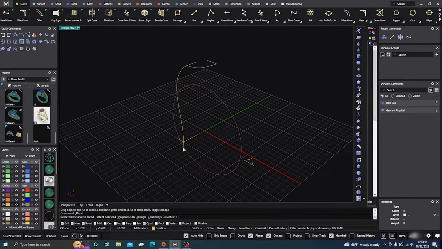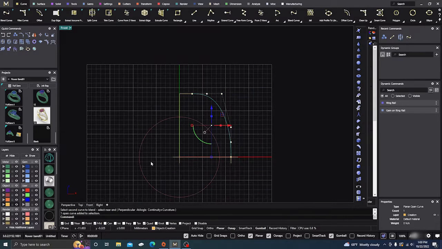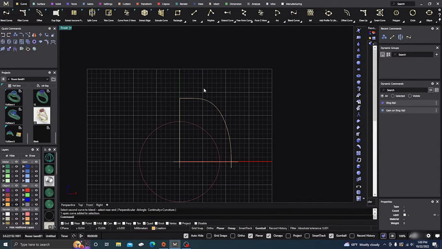You can play around however you want it, but we'll just take this, and then I'll go back to my perspective. We'll go to another blend curve from here to here, and I'm just going to accept that. And another blend curve from here to here, and I'll accept that. No, we'll actually manipulate this a little. I'm just going to go ahead, select my curve, get rid of this point, and I'll take this one down a little bit, something like that, and hit enter. And get rid of those points by hitting escape.